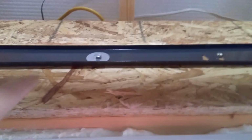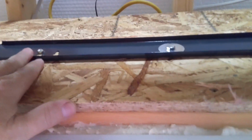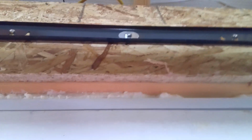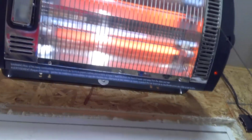And I'll show you here how they mount on the wall. They have a screw in the middle, right here. And you have one on each side to kind of balance it out. The bracket is a little flimsy, but it holds it okay actually. I just wish it was made a little stronger, but for what it is, and I only gave $50 for it, it's not bad at all. So I wanted to share that with you.